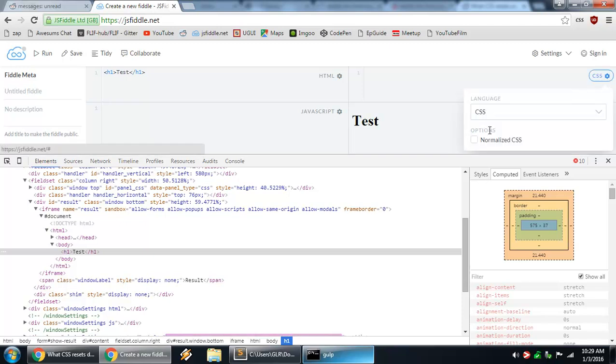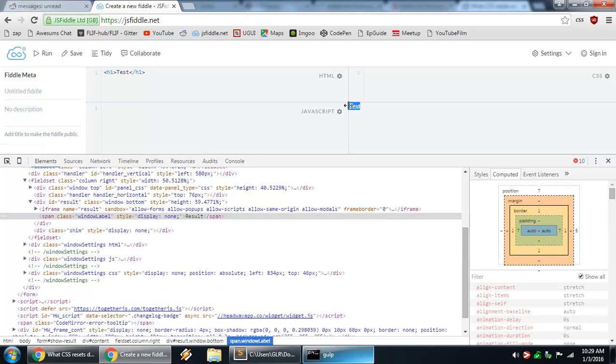So if I go over here and click on normalize and then hit run, suddenly my text is going to look a lot different. So this isn't at all what I wanted it to look like. Before, that was a lot closer. Maybe I want to change the font family and that was about it. But now I have this. Now I have to go in here and manually add in a little bit of margin to the side, some margin to the top. I need to change my font size. I need to change my font family, all that stuff to get it looking back to what I wanted.